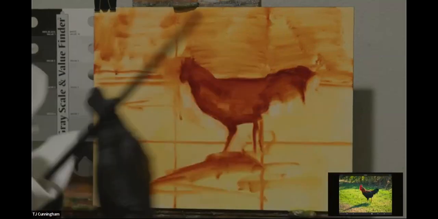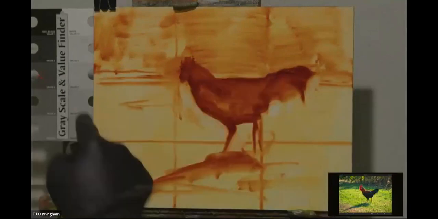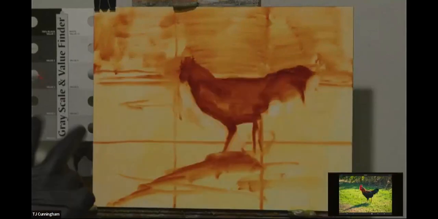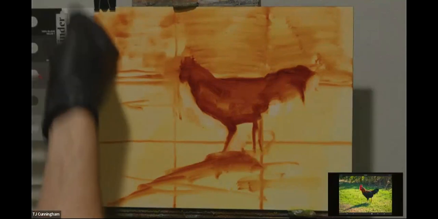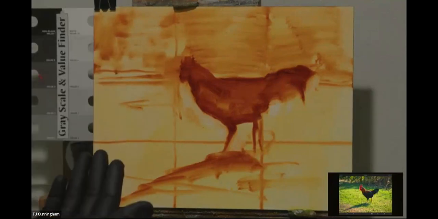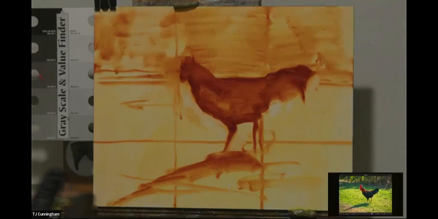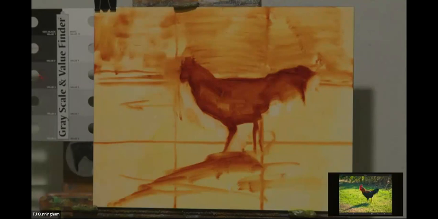And most of the time, values end up being kind of in the middle. They're in that 5-6 value range here, where the darks have gotten too light and the lights have gotten too dark. So a way to avoid that in the beginning, painting morning light, painting any light, is to make sure you have good distinction between your lights and your darks. And so I'm looking for the darkest dark and the lightest light.